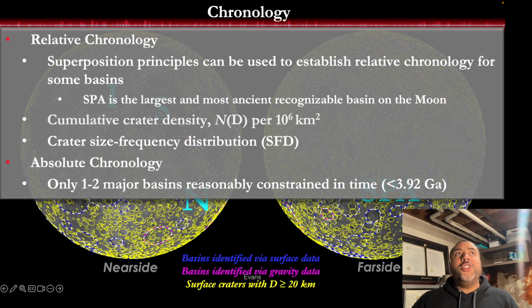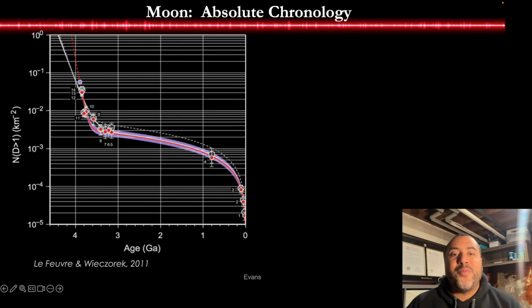So once you have absolute chronology and you also have relative chronology, you can actually use this together to infer absolute ages for surfaces in which you don't have samples from. And the way that you do this is by taking those crater density estimates and mapping those to absolute ages from samples that have been returned. So if you have a given surface where you know the absolute age and the relative age or the crater density, then what you can do is you can map that out and extrapolate the ages of other basins from that if you believe you know the cratering rate.